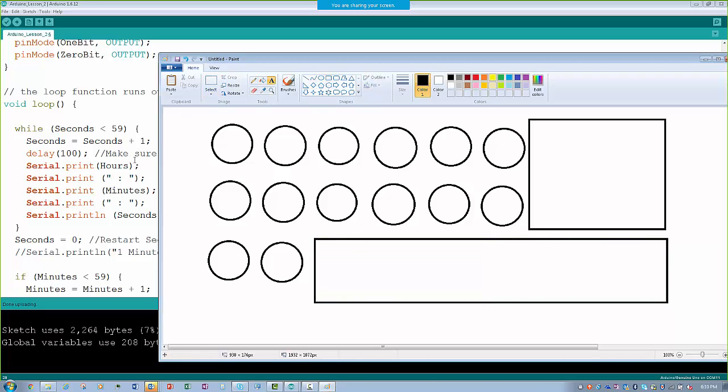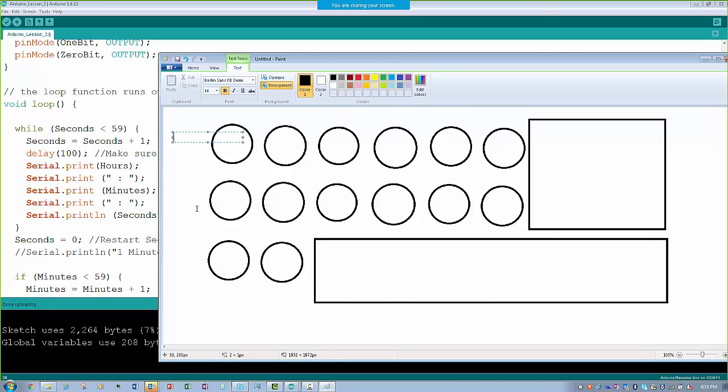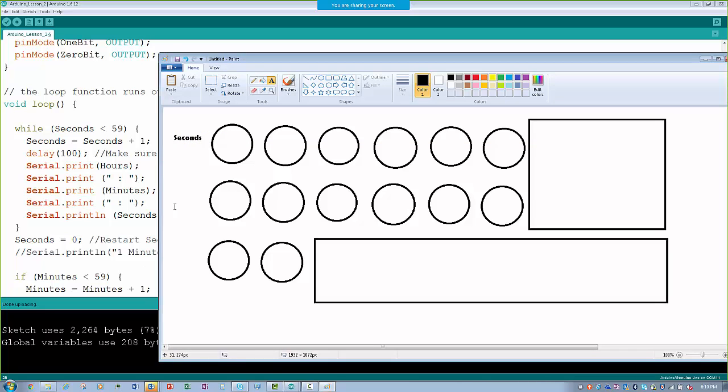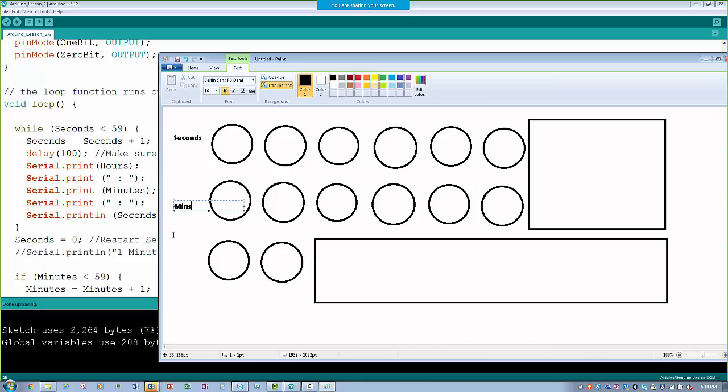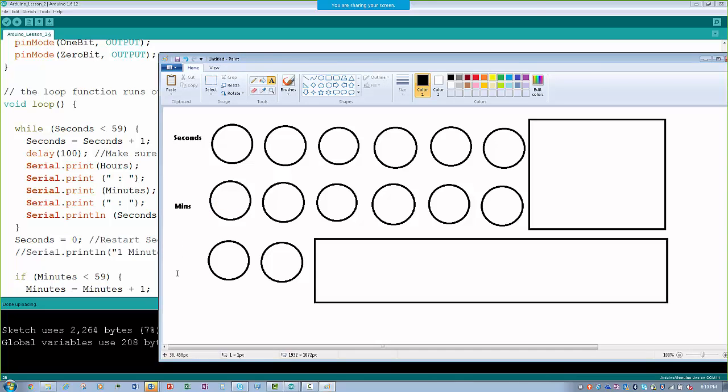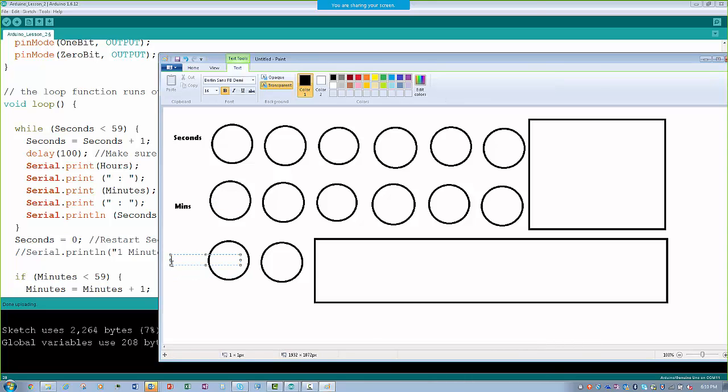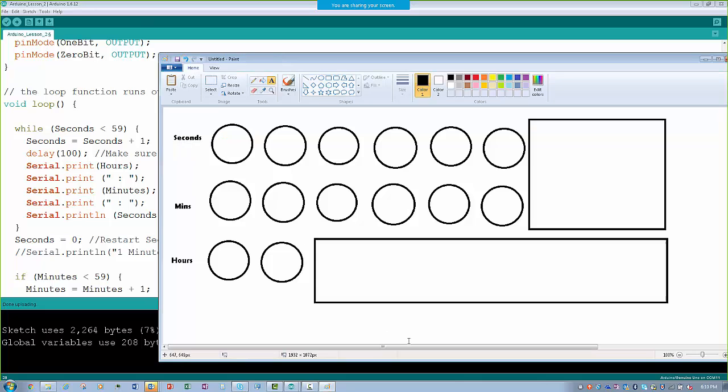Let's see here if I could do this real quick. Okay. So you can have it displayed like this. Another way.